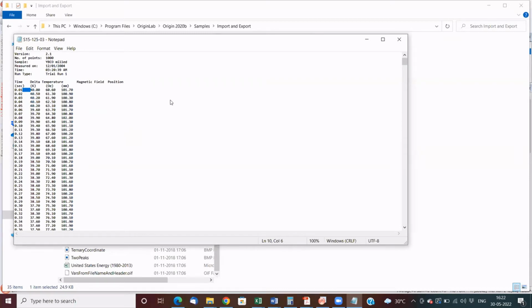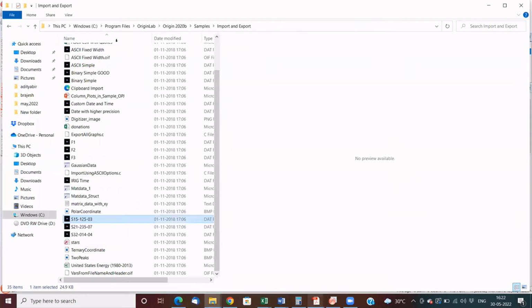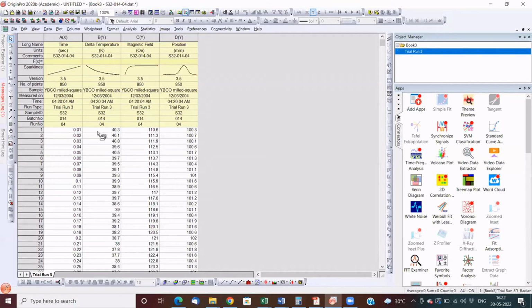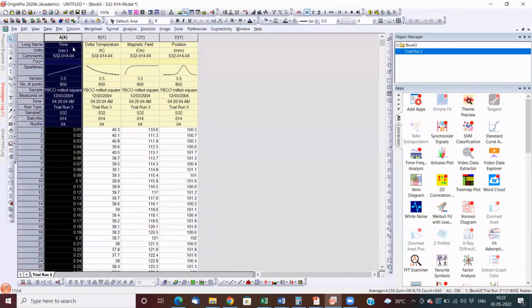So if I go to Origin Lab, when I have imported data, Origin Lab has automatically identified how the two data got separated from each other, whether it is a space, tab, comma, dot, semicolon, or colon, whatever it is. Origin Lab will automatically identify those delimiters and create that many columns. In my source data there were a total of 4 columns: X, Y, CY, and DY. Origin Lab has automatically created that many columns.